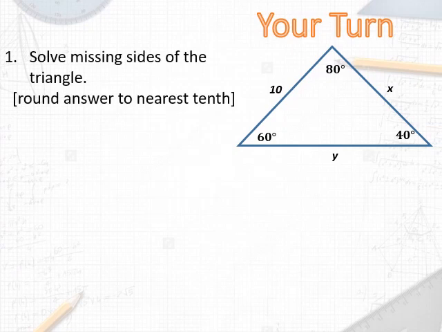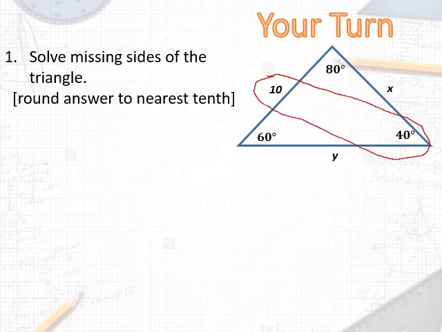All right, so here's our example. We've got a triangle with 80, 60, and 40 degrees, and one side is given to us. What we notice is that we can draw this little arc that involves a side and its opposite angle, and we know both pieces of information. So this, in my head, is the tick box to say, oh, this is a law of sines question.